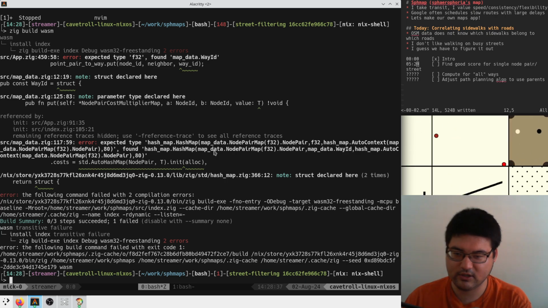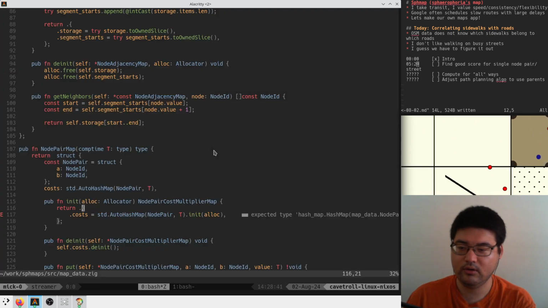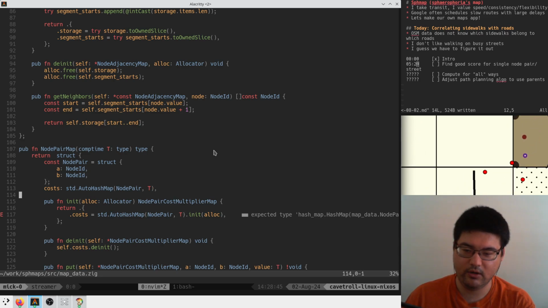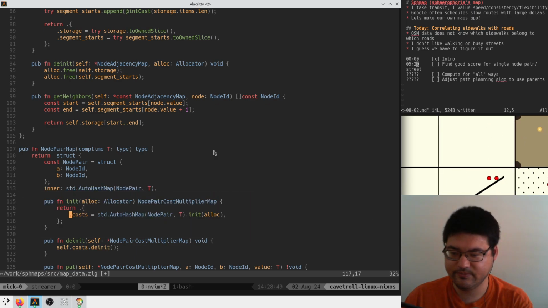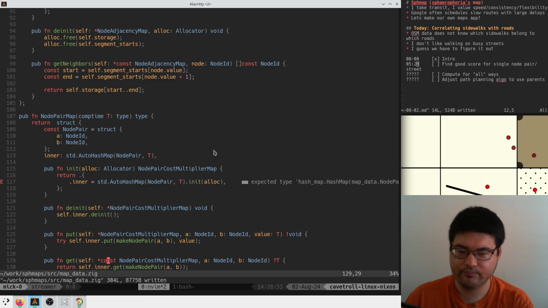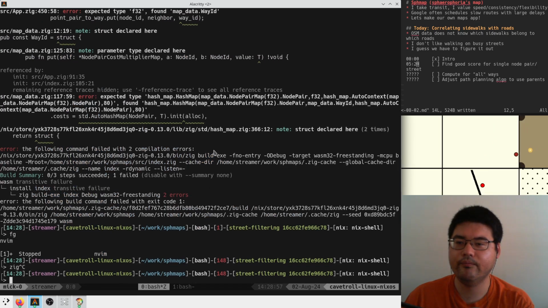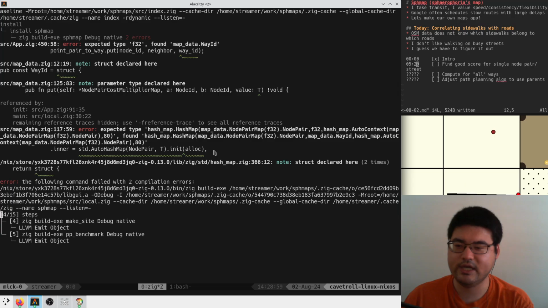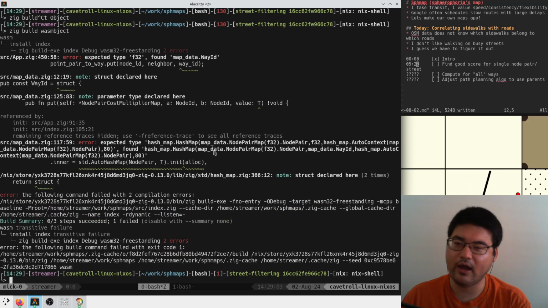I mean, he is consistent. Map data zig 117. Am I stupid? First of all, this should be inner, not costs. I can't tell if I'm just losing my mind or if there's actually a bug.